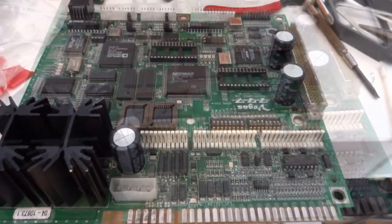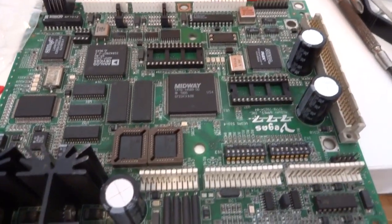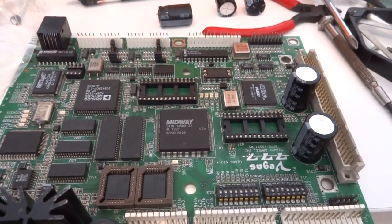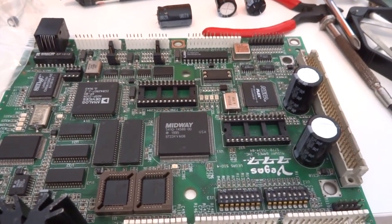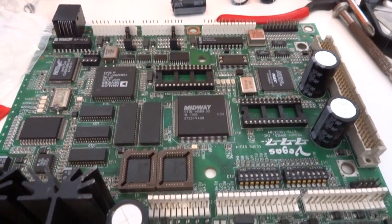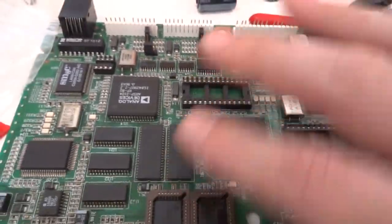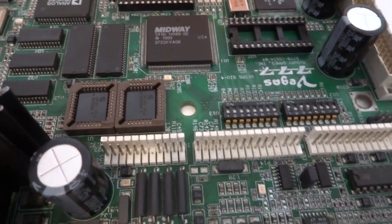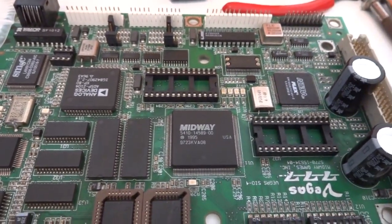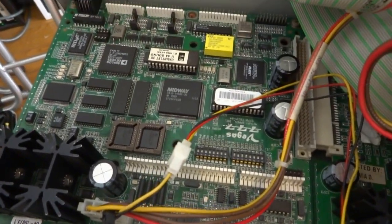As you can see, I've got the old caps out — these two and this one right here. I've got the new caps in. These two caps are a bit taller, about one and a half times the size, but hopefully they won't have any interference with the top part of the board. I think it should be okay with this setup. I also need to get a new timekeeper battery for the top and switch over the components. I also had to get a jumper from the other board because this one didn't have a jumper. We'll get all the different components pushed in and snapped into place, then swap out the other board and give it a test.